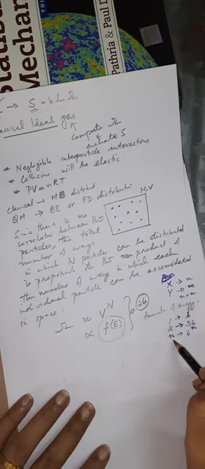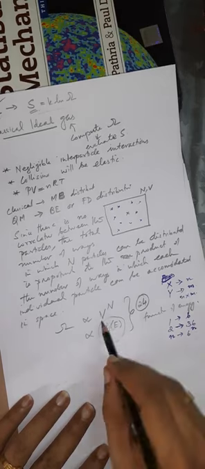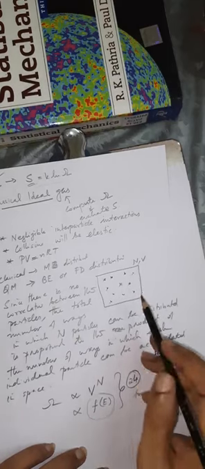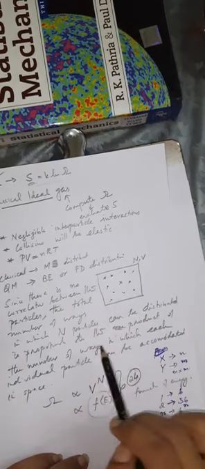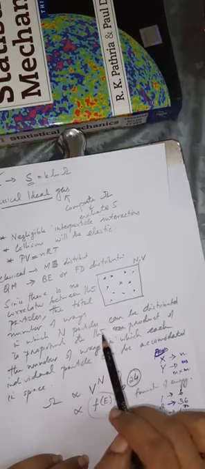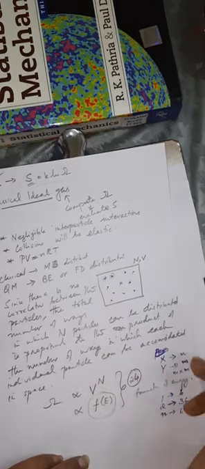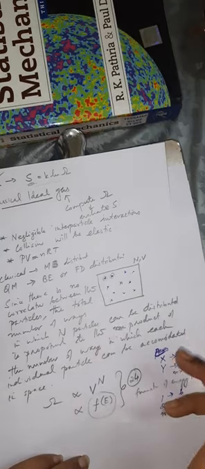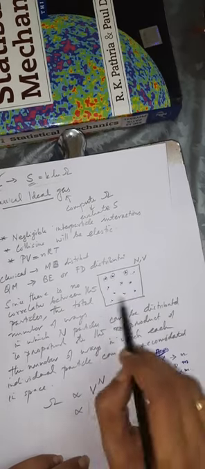For n number of times which you throw the dice, there will be 6 raised to n outcomes. Similarly here, when omega is governed by the volume, for the first particle the full volume is available, right? For the second particle in the box, again the full volume is available. Why? Because the particles are not interacting with each other. So this particle is not seeing that particle at all at any point of time. That is what the assumption implies. So for the second and the third particle also, the full volume is available.